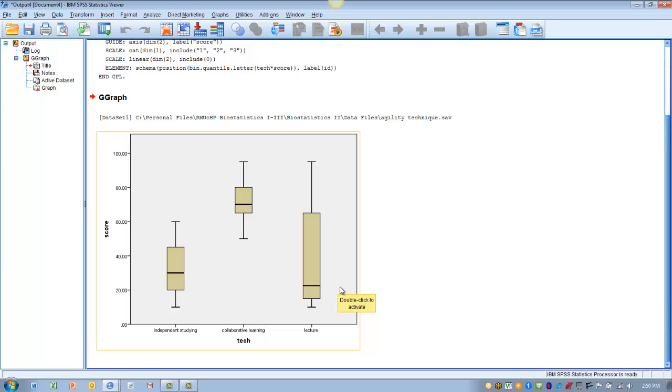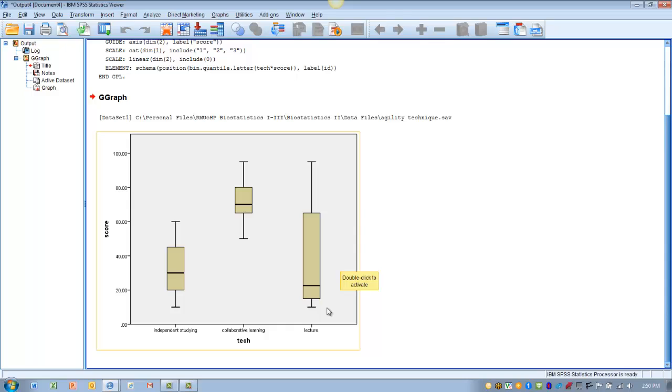Now the next thing we can look at is the actual shaded portion of the box. This represents the middle 50% of all scores, or the interquartile range. So the 75th percentile is represented here, the 25th percentile is represented here, and the shaded portion represents the middle 50% of all the scores. Now as we look at the whiskers, from this portion to this portion, that represents approximately the top 25% of all the scores. So the top 25% of all the scores range between this score and this score. And then the bottom 25% is represented down here.